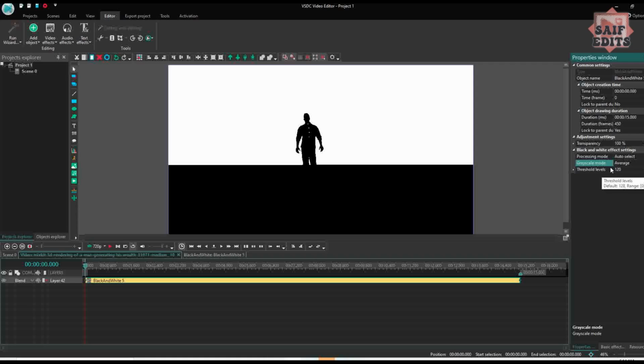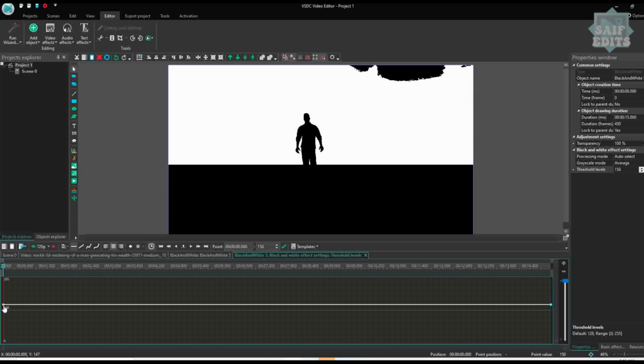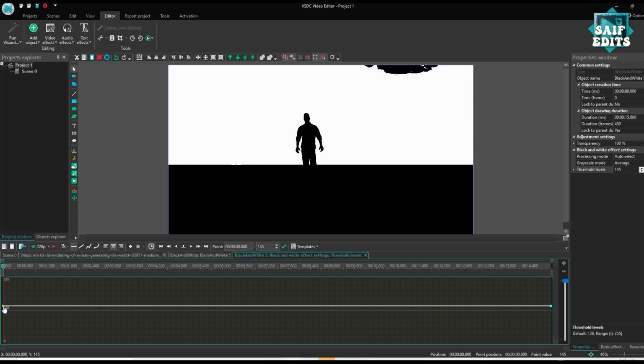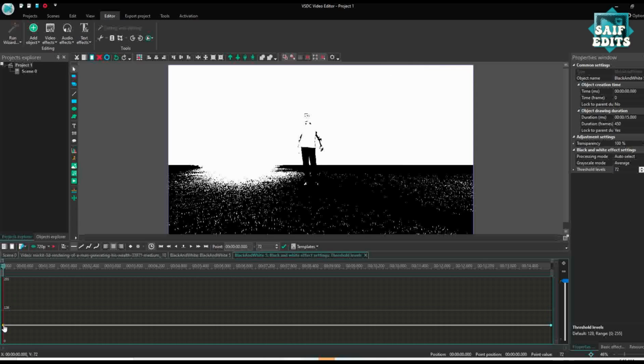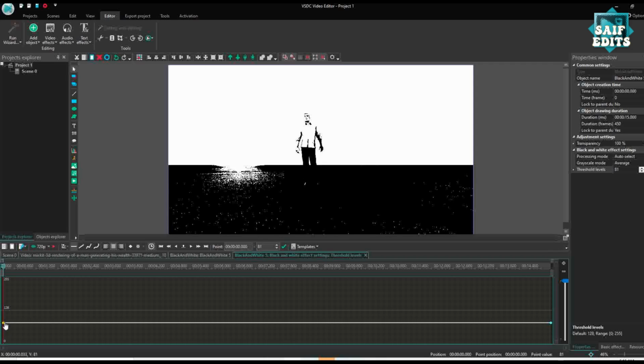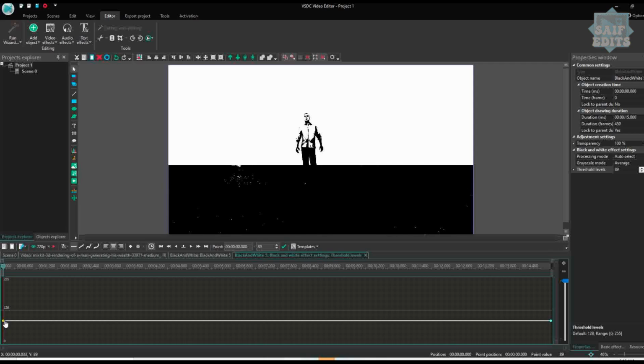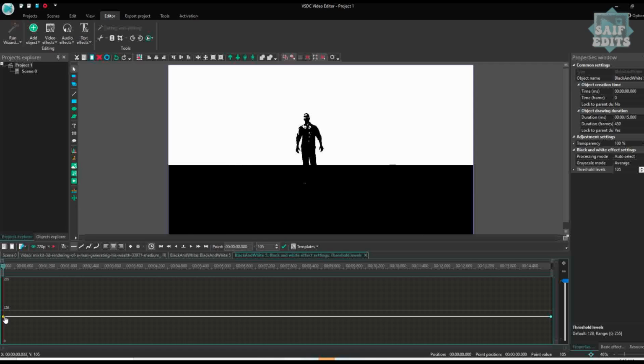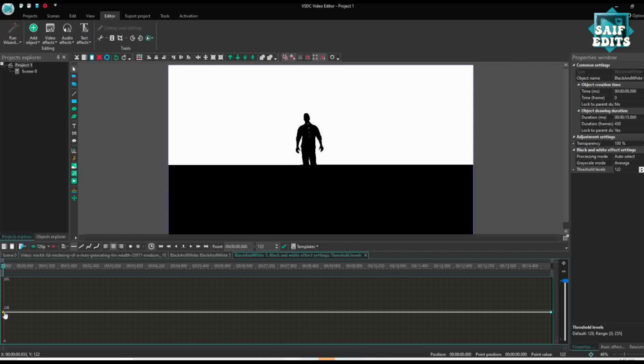And for threshold levels, you can change them manually like this, 150, or you can click on these three dots. You will get this bar and you can play with the mouse to see the effect. So you can see, if I reduce this, what this black and white effect does is make the darker parts black and the lighter parts white. So what we have to do is cut out the sky. We'll adjust the setting in such a way that the sky and the other objects are totally in two different colors.